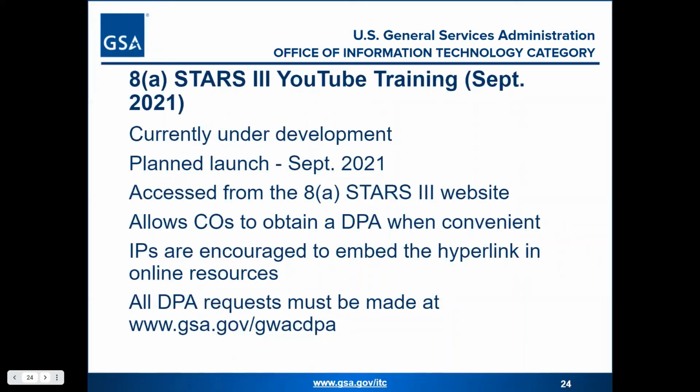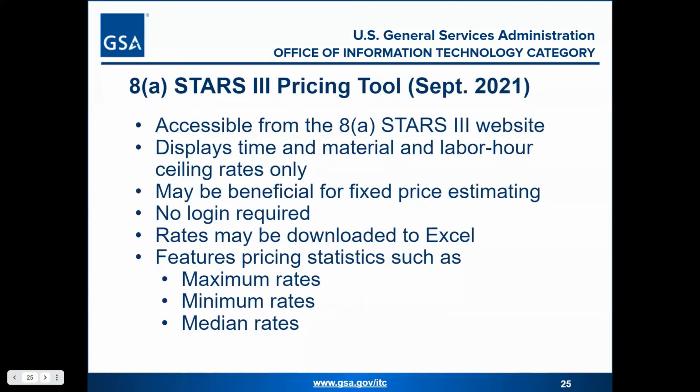Again, I've said it a couple different times, but we encourage you to embed the YouTube links on your websites and also remind customers that they actually have to request their DPA at gsa.gov/GWAC-DPA. Lori, we can transition on to our next slide, which is the 8A Stars 3 pricing tool.